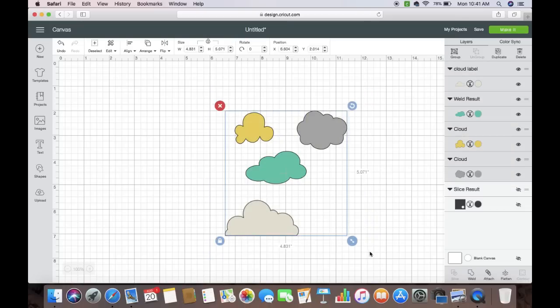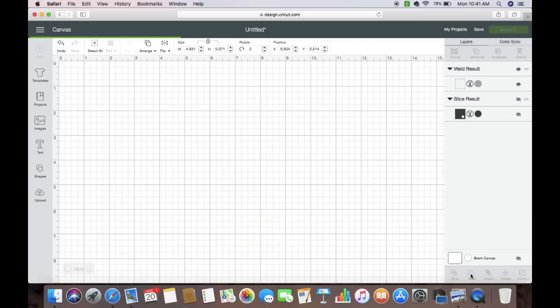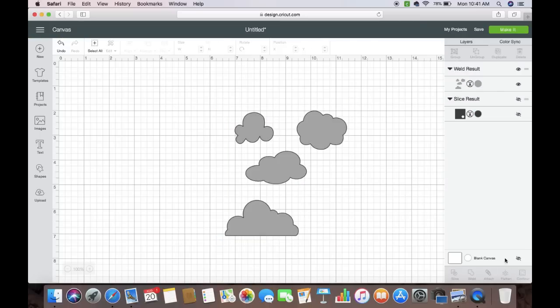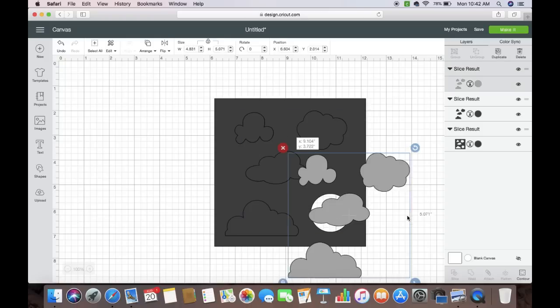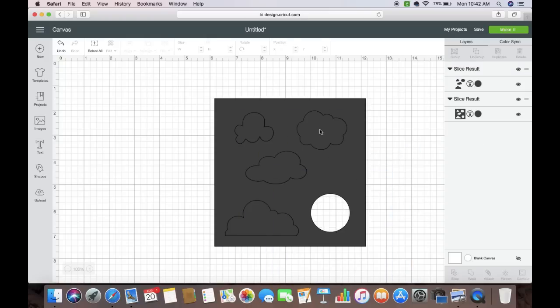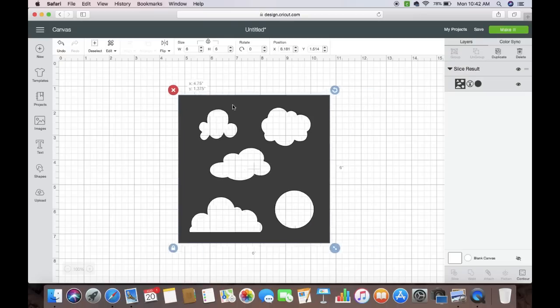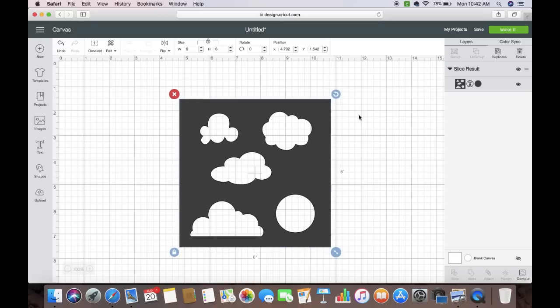Then I'm going to select all of these, and I'm going to hit weld. Just like that. Then I'm going to come back up here, and I'm going to hit the I button on that. I'm going to select all these pieces here, and I'm going to hit slice. Now that was just a trick, so when you want to weld it just like that and do like we did, so now you can see, I'm going to delete these, and now you can see when you weld those together, you can slice them all at one time, because normally you can only slice 2 things at a time. So that way you could slice all those together, and then there you go.